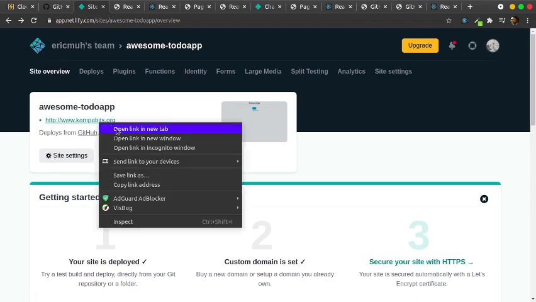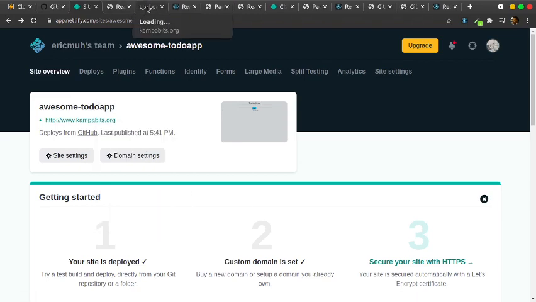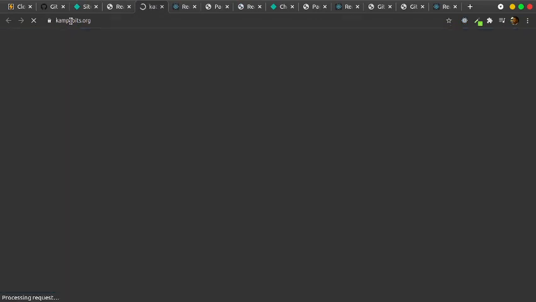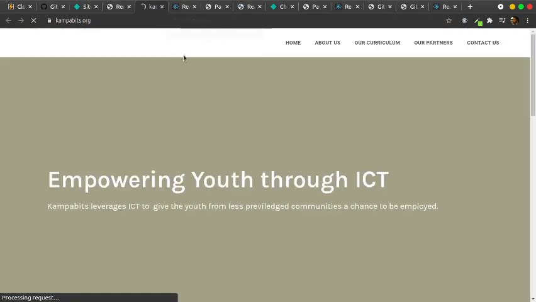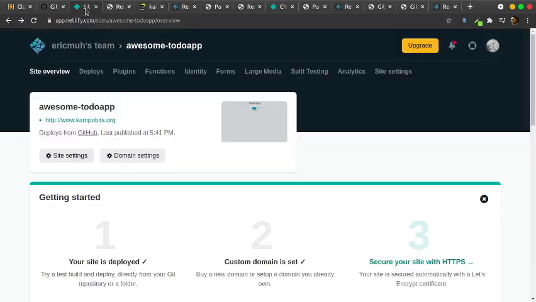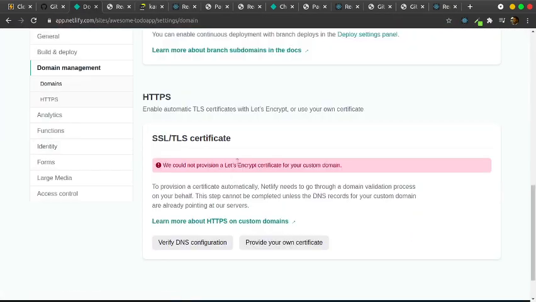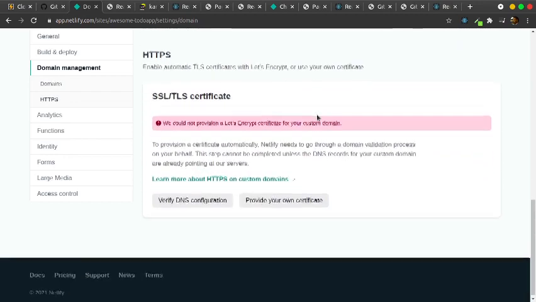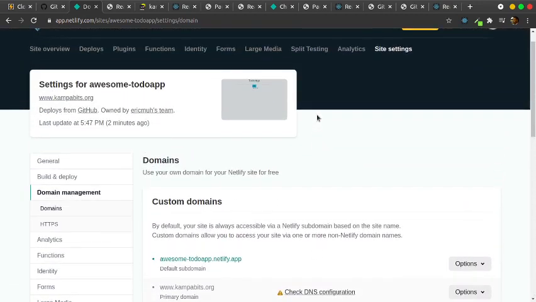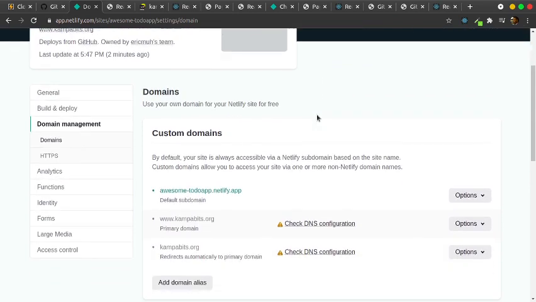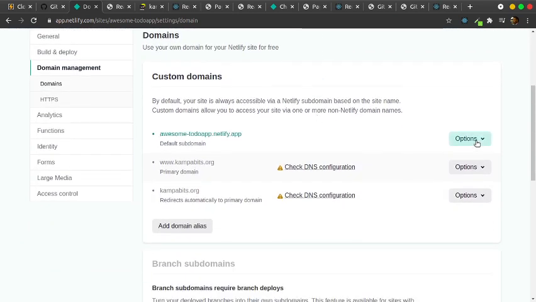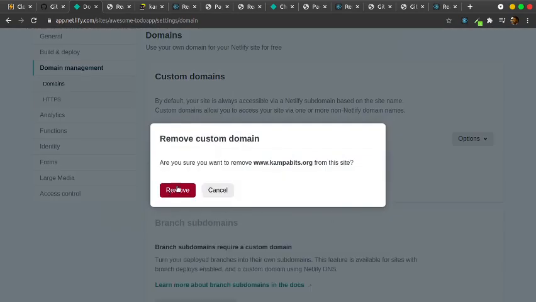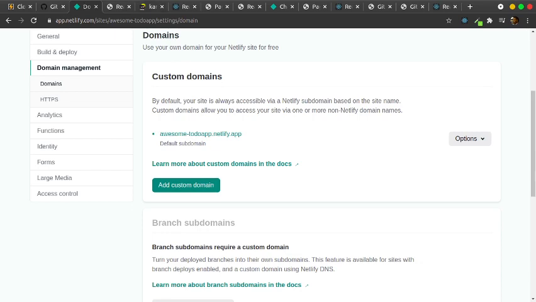Okay, of course now there's an issue here. Right now it's taking me to Campabits, so let me change this really quick, because I don't want to have that. I think I'll change it later on, but options, remove domain, yes, good. So you can add your own domain, which is okay. I've answered, I think, this question.